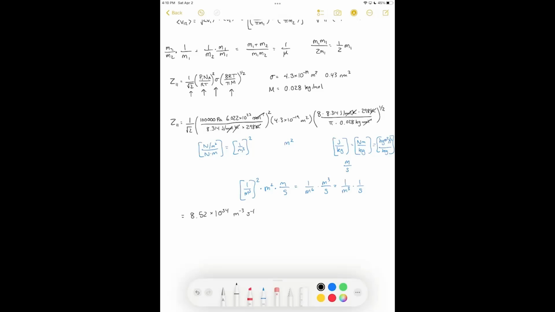Now, we initially started with this model by assuming that collisions were not happening very often. And here we're seeing we have a whole ton of collisions of nitrogen molecules at atmospheric temperature and pressure. So we can ask one last question, which is how often are collisions with respect to distance? So it's essentially the opposite of collisional frequency. It's saying how far does a particle move before it collides. And so this distance is called the mean free path, and it's exactly what I just described. How far can a particle move before it collides with something else?